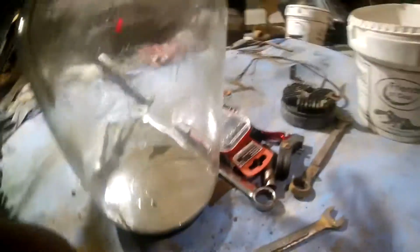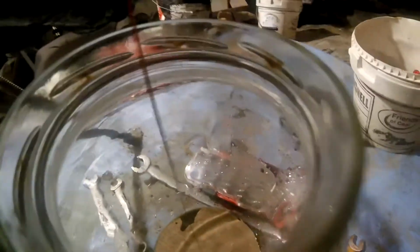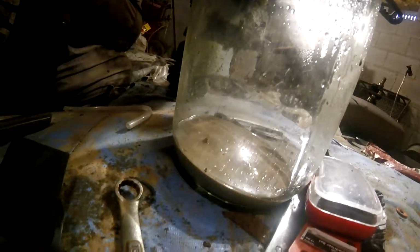Be right back. That is not good. That is some nasty stuff right there. That's what antifreeze in your oil looks like.